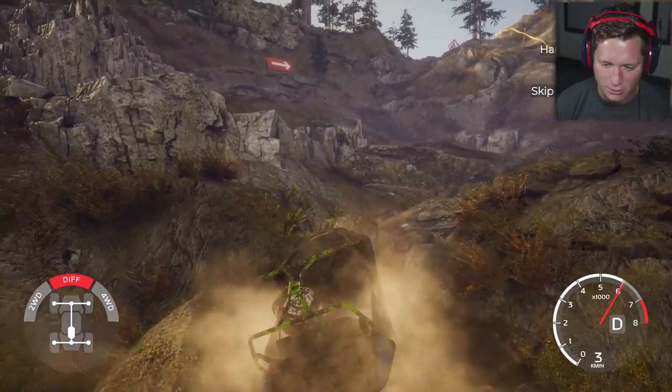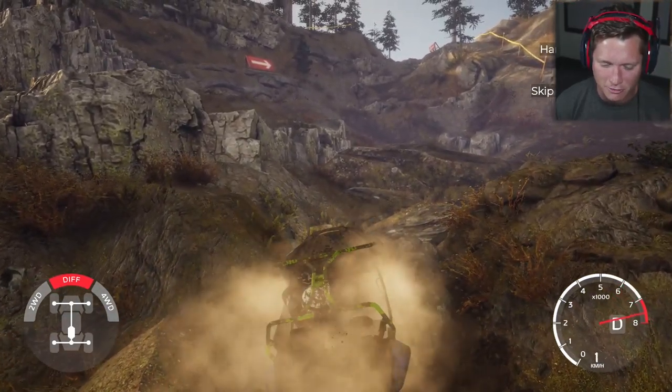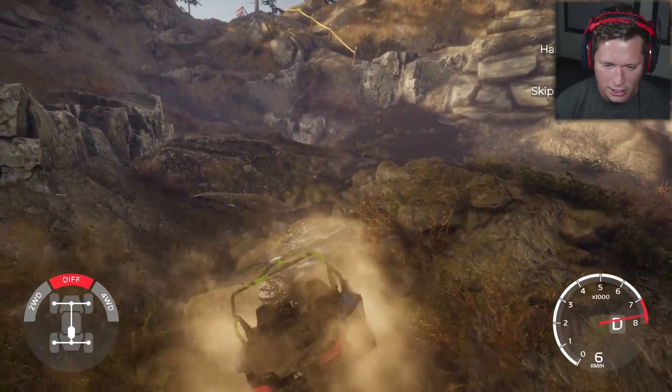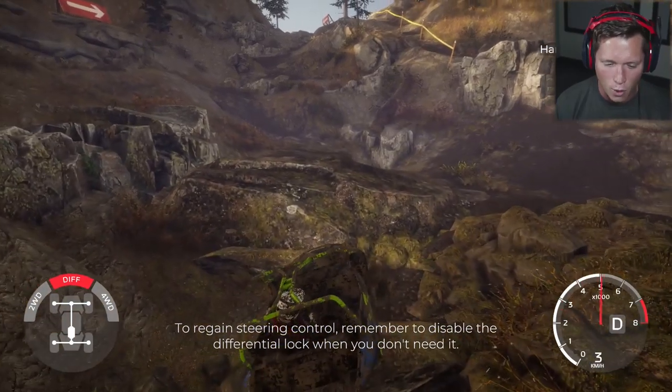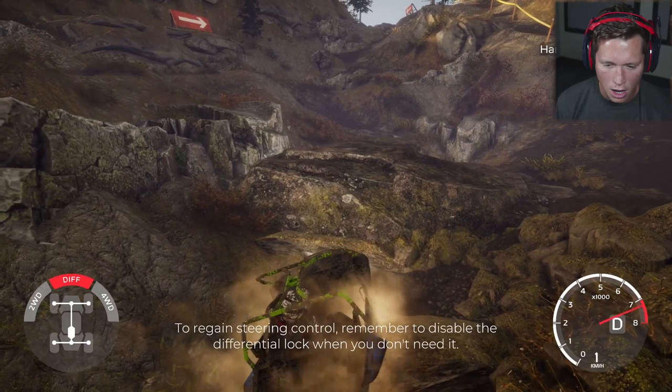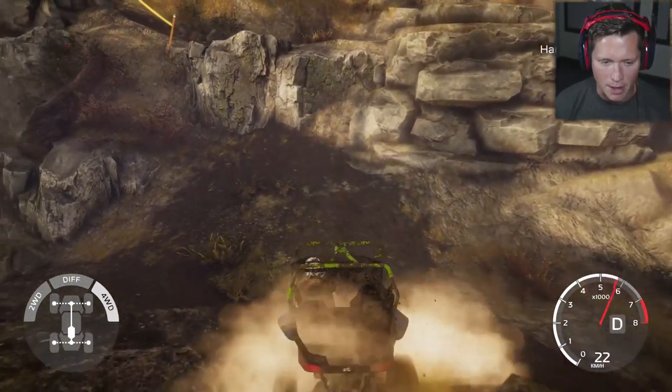I wanna get over to the right, but we can't really turn that far. We've got a big old rock here in front of us that I don't know that we're gonna be able to get around. There we go. This is the direction I want to go. Woo. Steering control. Remember to disable the differential lock when you don't need it. Got it off, and we're going to be able to come back and steer.